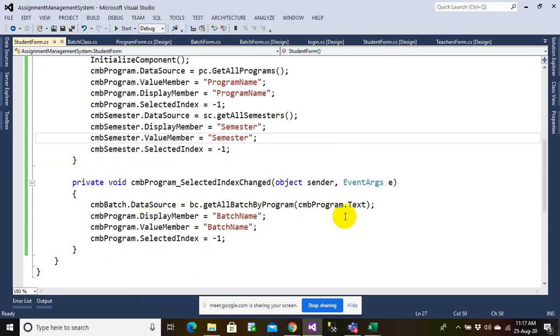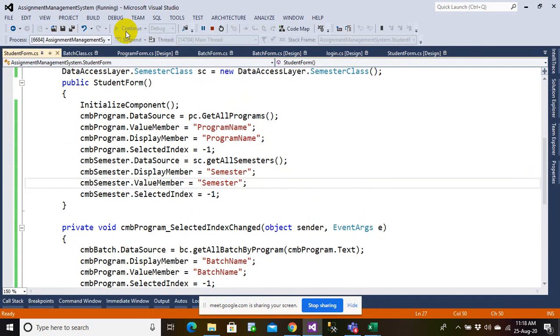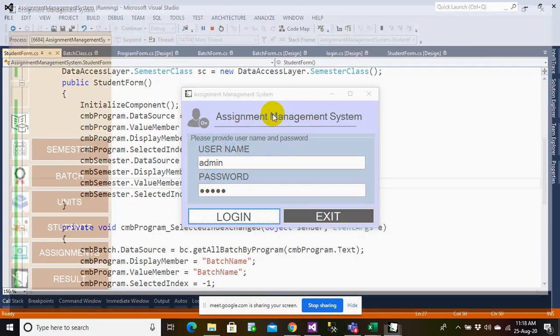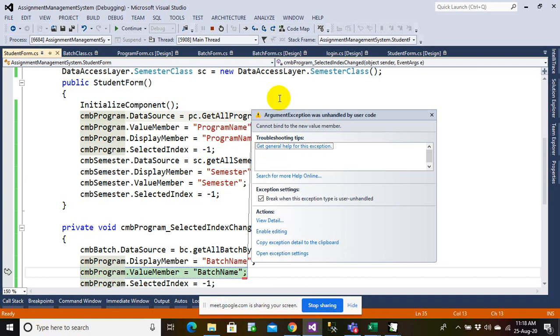Display member is also batch name. Value member is also batch name. Okay, so what is the problem here? Just let me run and check it again. Go to the students part, and I get an error. Cannot bind to the new value member. Okay, why is that?